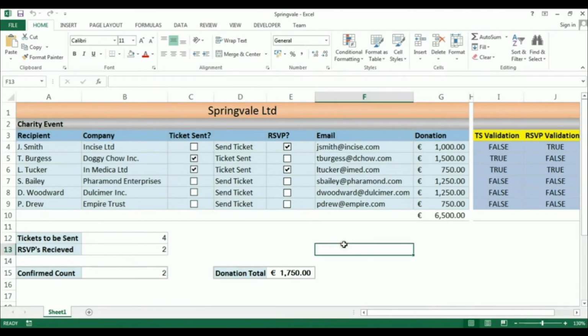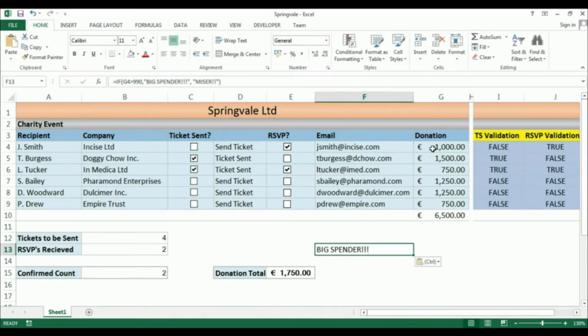If we click on an empty cell, I'll paste in an if statement I've already typed out. This cell has an if statement: if G4, here's G4, is greater than 990, then display big spender. If it's anything else, display miser.